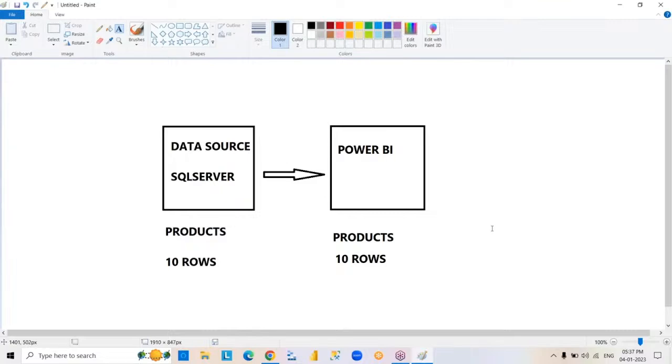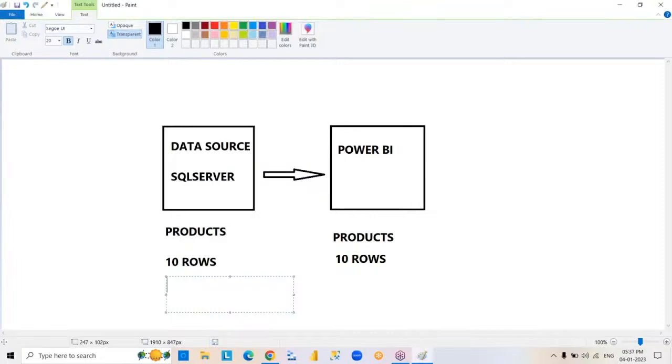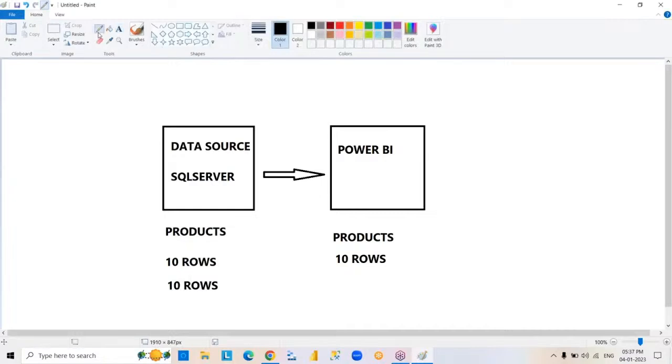Copying data from source to Power BI is done. Initially, you copied table structure and the data from source to Power BI by using import. That is done.